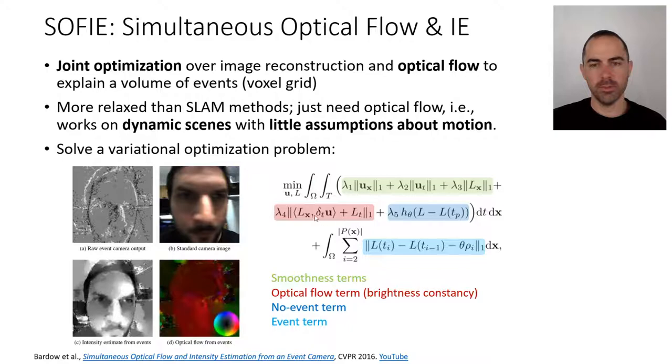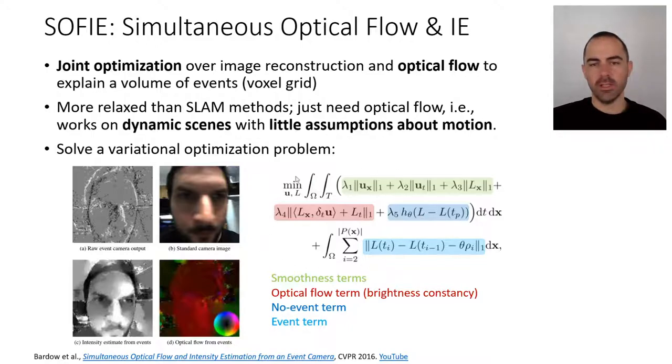Then there is a term called the optical flow term. Also, it's the brightness constancy equation. We can see that basically this is saying that the temporal derivative of L should be as small as possible. And this one means that it's the L1 norm. And then there are two terms, the no event term and the event term. Basically, this is the event triggering condition, and this is the absence of that. They are basically saying that because we are discretizing the volume, it could happen that a cell has some amount of events and we don't want nothing to be there or too many oscillations.